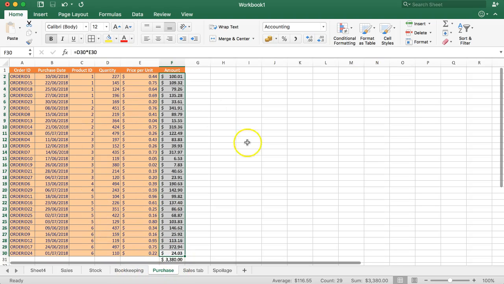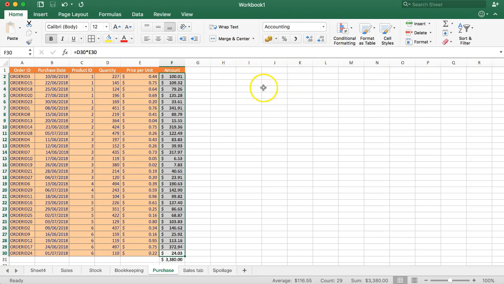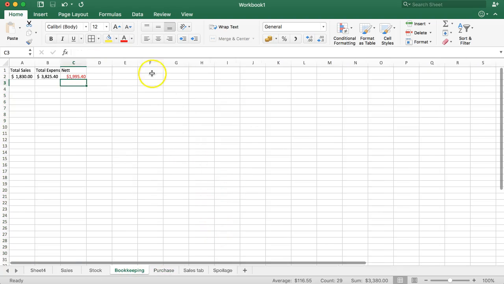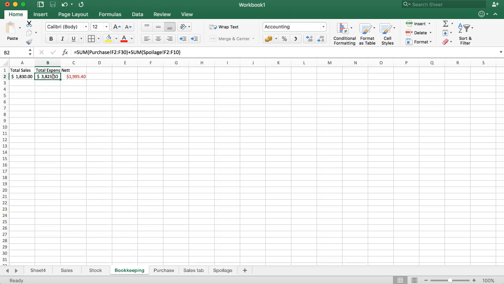Yes, for stock control. But if you want, for example, to add a computer you bought, a new window decoration for your shop, a new shelf, a new phone, a new car for the office, all these kinds of options you can add up as well, but you need to add a new tab, and that one can be included in the bookkeeping. Here you can do it in the total expense. And that's really how you can build an accounting tool or bookkeeping tool, and then from there on you can go deeper. So this is how you do it.